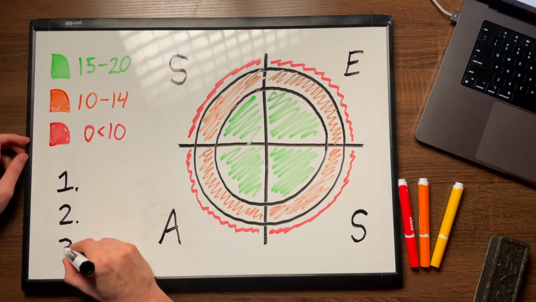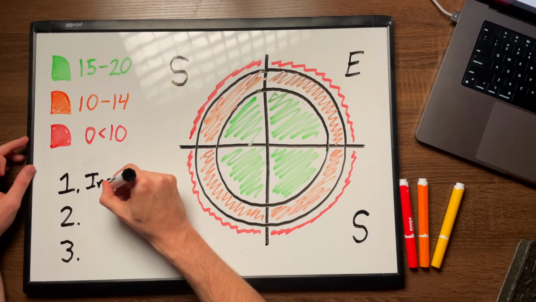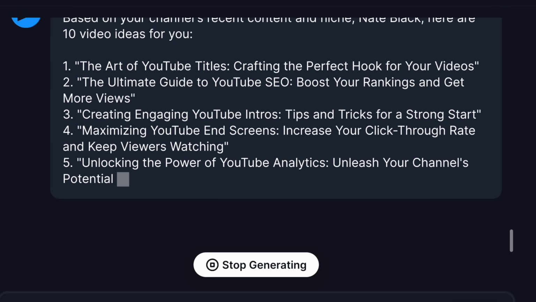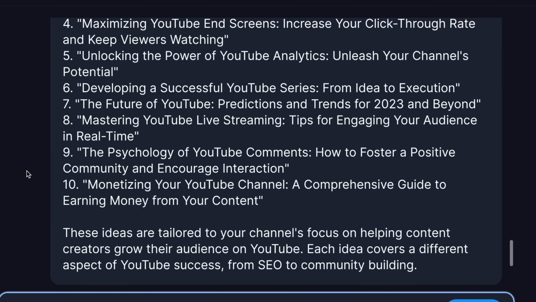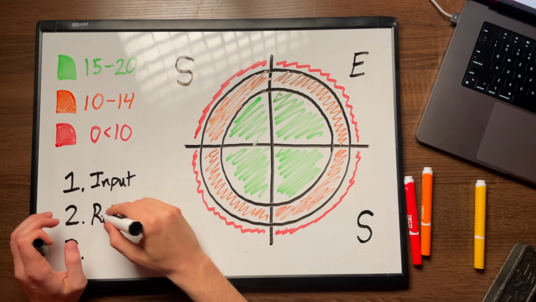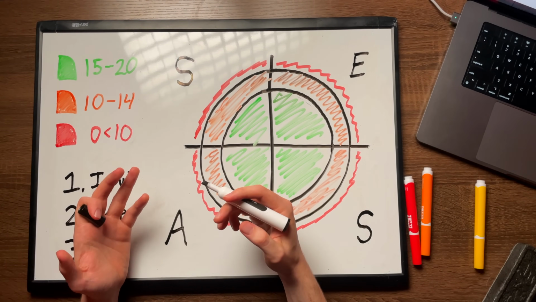All right, let's talk process. What are you gonna do to incorporate this into your ongoing production of videos and picking video ideas for your channel? Here's what you're gonna do. Number one, you're going to input your video ideas. And if you're using vidIQ, you're going to ask it several questions like, give me 100 video ideas and just give me the titles of the videos and have it tailor it according to your audience and what is successful on YouTube. Then what you'll do is copy and paste that list so that next you're going to rate all of them. And in fact, if you want to simplify this even more, you can go through the list very rapidly and just completely eliminate the ones that you know absolutely you're not going to produce on your channel.